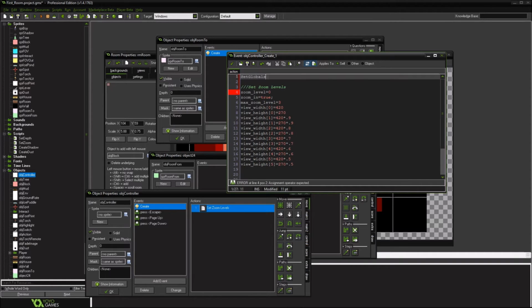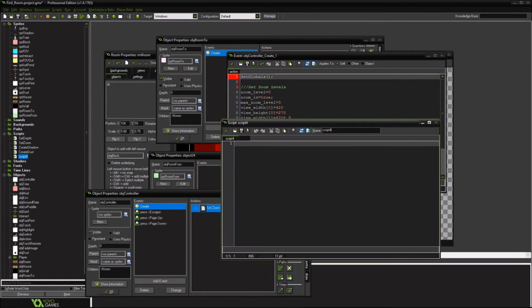And this is just to keep some variables that we might need between rooms. And we're going to set these in order for us to remember where we were at one point.